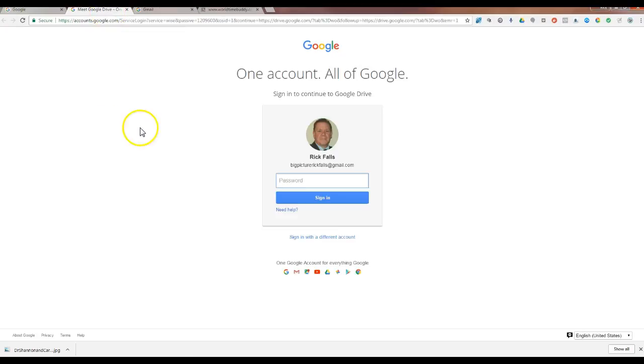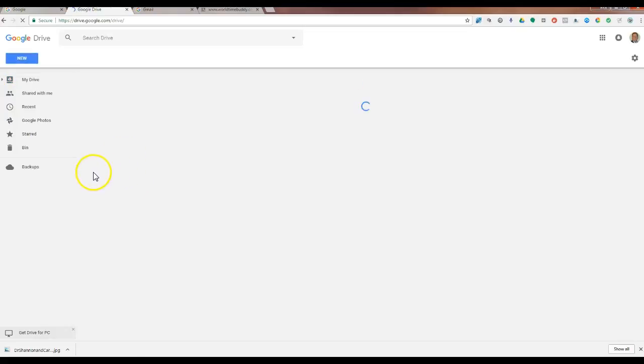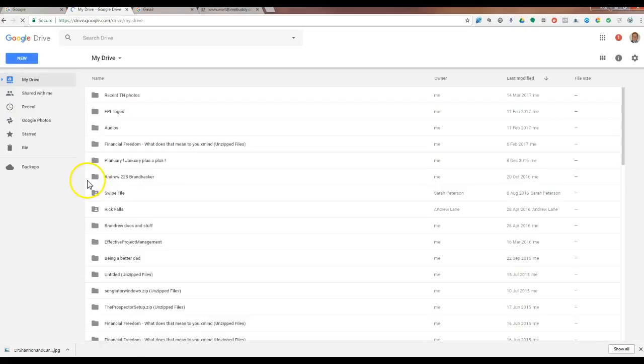Now, if you notice, when we clicked on that to open our Google Drive, we can't get in there yet because now we have to log in with our, hopefully, previously set up Gmail account. So, I'm going to sign into my account and show you what Drive looks like. Okay? So that's what you're going to have to do too. That step we just did is you signing into your Gmail account.